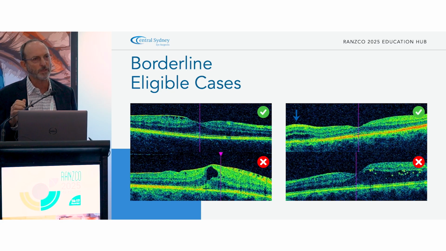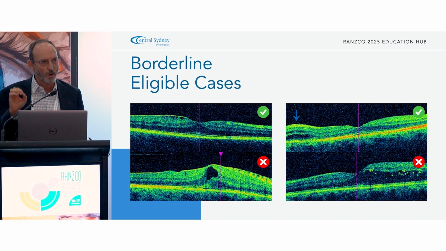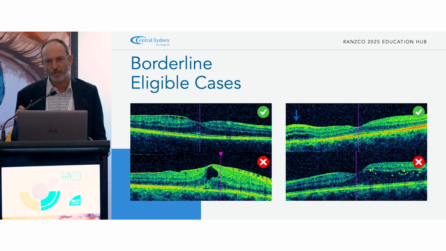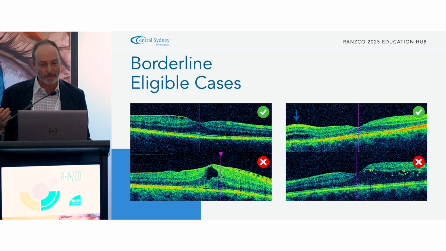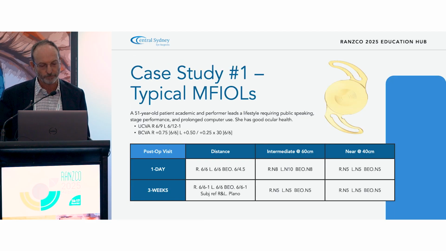Top right, we've got some early macular edema, non-centered macular edema, that you control with your anti-VEGF therapy and improved diabetic management. You can get a long-term good outcome. And if we get into trouble, you can take the lens out. Once you get center fixation or foveal involvement, it's a complete no-no.